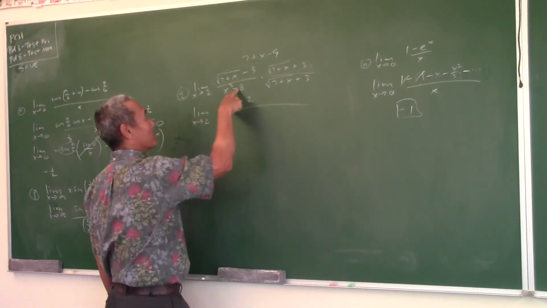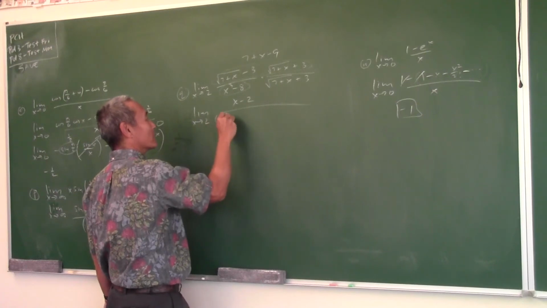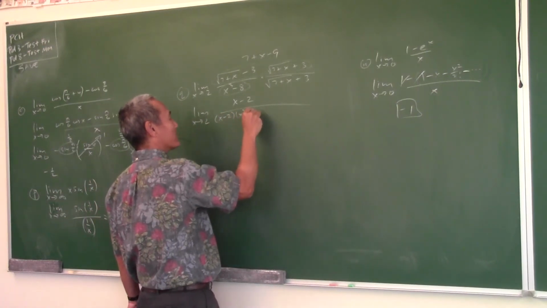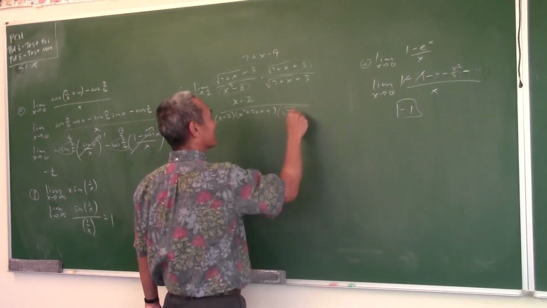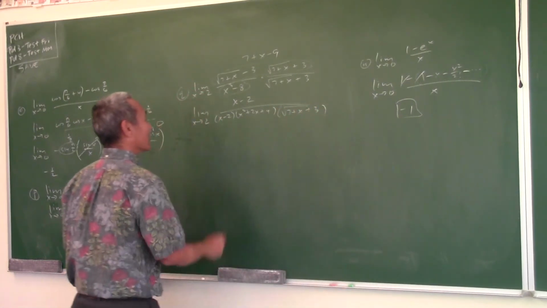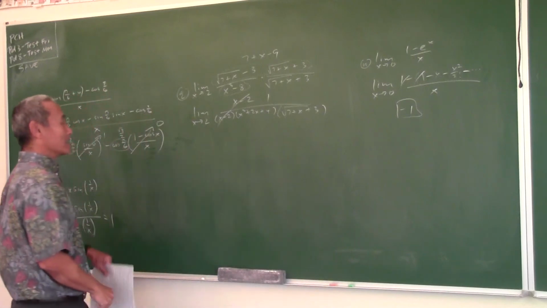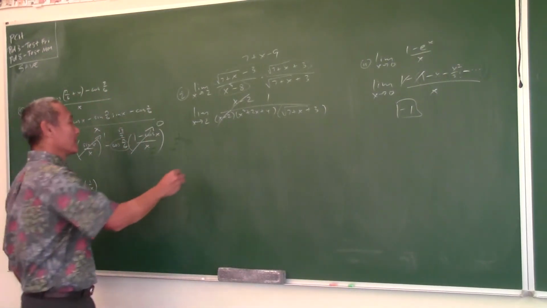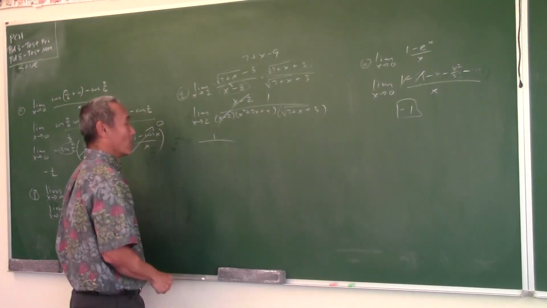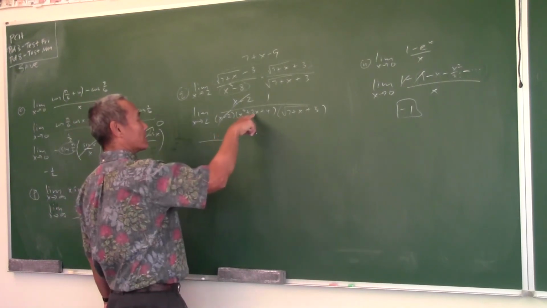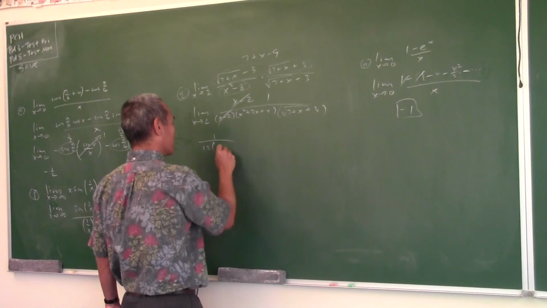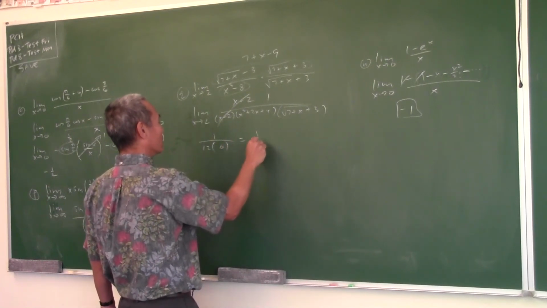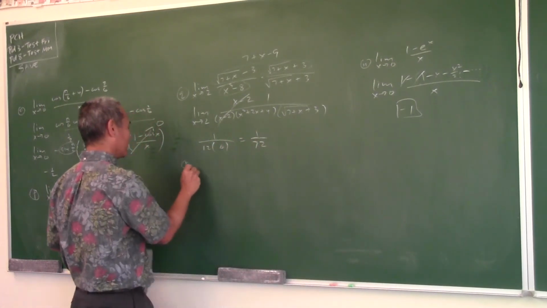But then that's no problem because this can be factored, right? Difference of cubes. And what happens if you can't remember the difference of cubes? Do synthetic division. See, look, x minus 2's cancel out. Now can I plug in 2 and get something? Yes. What? 4 plus 4 plus 4 is 12. And then what is this? 3 plus 3 is 6. 1 over 72. Woo!